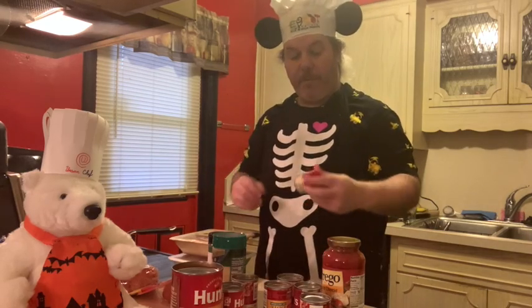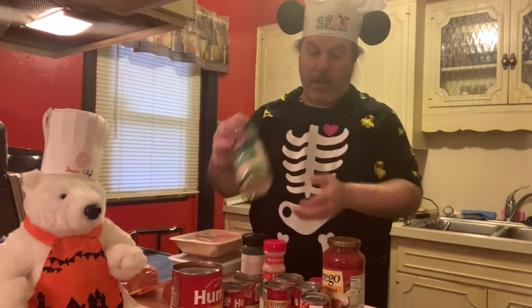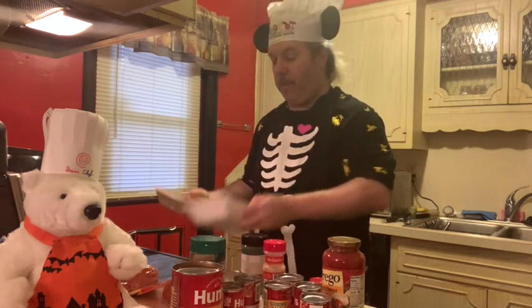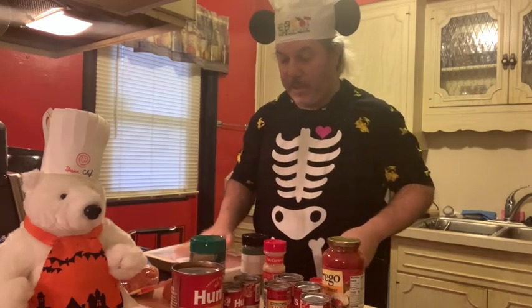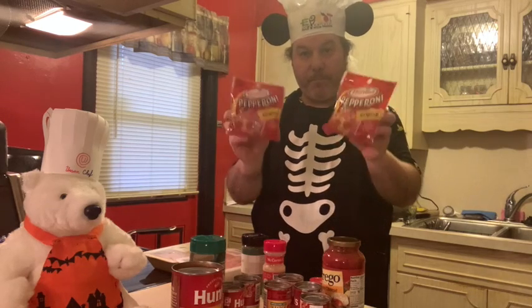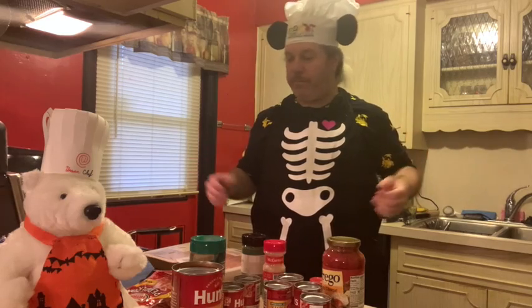Also, things you want to have, you want to have some chili powder. You want to have some garlic powder. You want to have some oregano. You want to have lots and lots of Parmesan cheese. Ground turkey or ground beef, 2 pounds of it. I use ground turkey because it's healthier. And pepperoni. I use these individual slices. I'll explain to you why I do that soon. So, that is your ingredients.